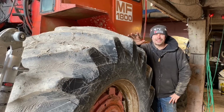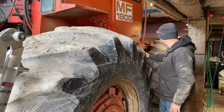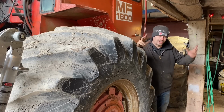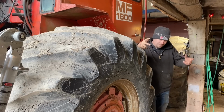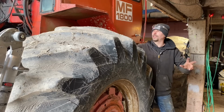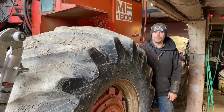Well, friends, I think that's going to do it for me today. I got my tank sitting in there. I got my brackets done. I know it'll clear the cylinder now. I would like to take this tractor for a drive, but I don't have anything to hold that tank down. It's just going to be flopping around in there. So I'm going to have to wait till I can get it strapped down, get it set up. I want to get the other pump taken care of so that way all the pumps are working. Everything will work. I can pull the tractor out, steer it, maybe hook it onto something, see if it'll lift it and drop it down.